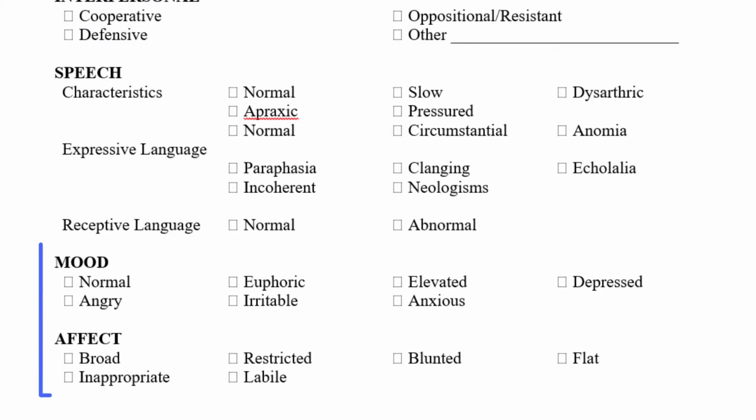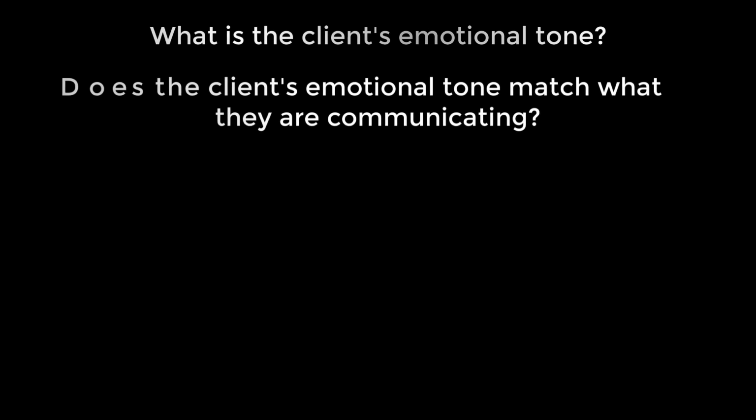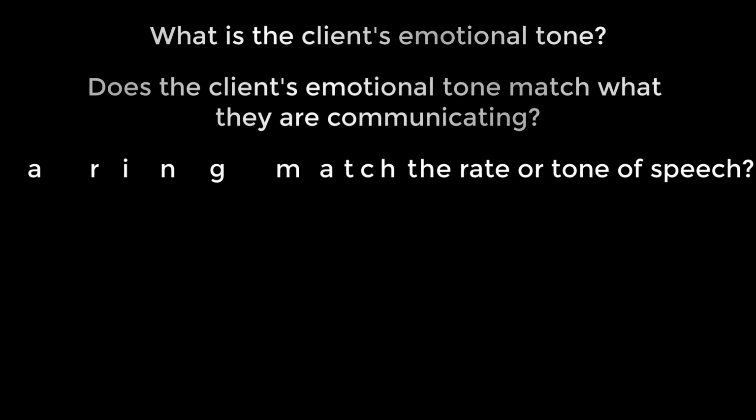In the mental status exam, we want to document the client's mood. Here, the client will be reporting their mood to us, but we can also document whether their reported mood matches their affect. During the assessment, we are going to ask ourselves questions such as this. What is the client's emotional tone? Does it match what they're saying? Does it match the rate or tone of speech?